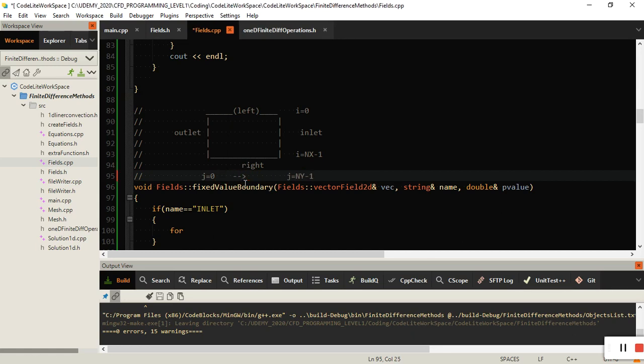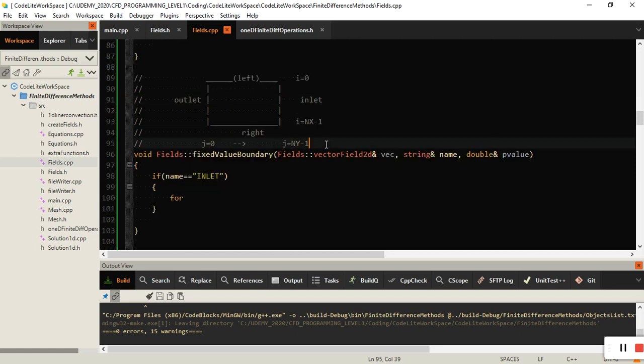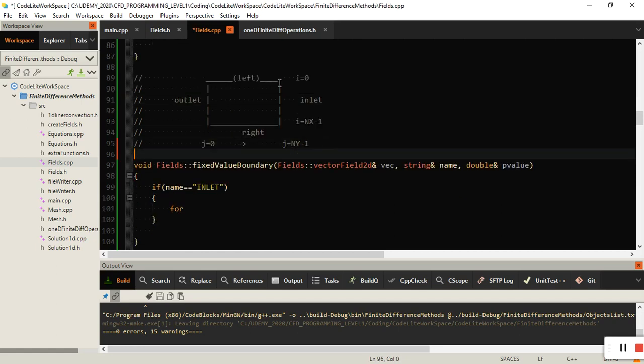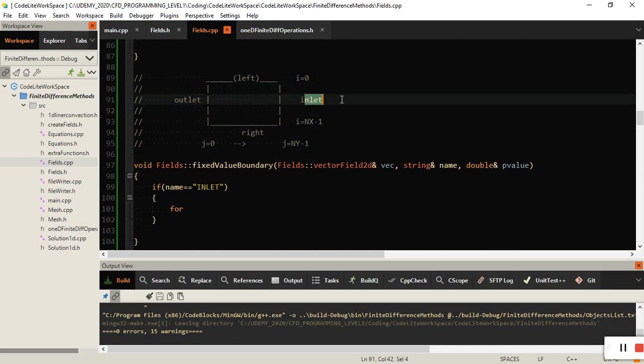So here we go for the jth direction. Right, so now everything is a bit more clear, at least I hope. And therefore inlet is here, this is the inlet, and it goes all the way from I equals 0 to I equal nx minus 1.